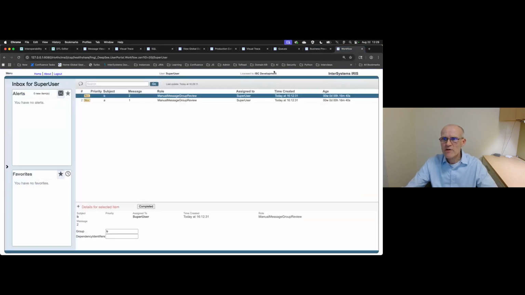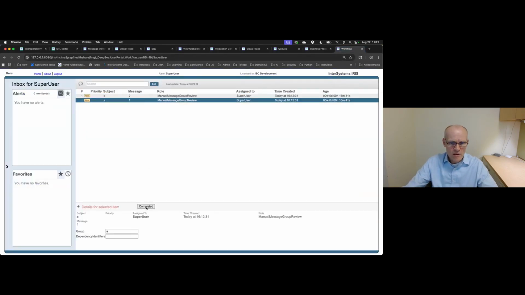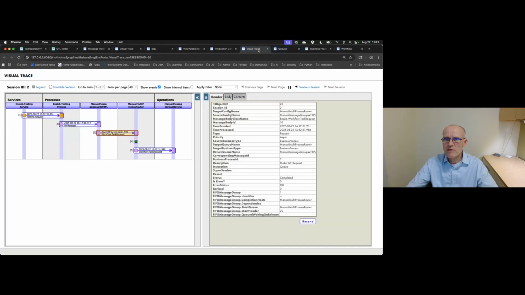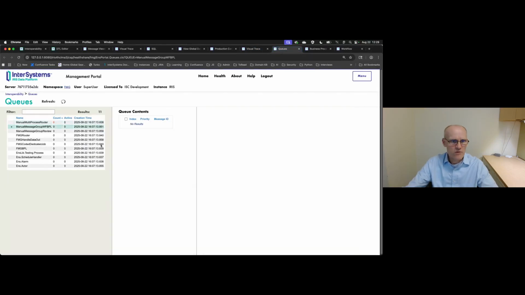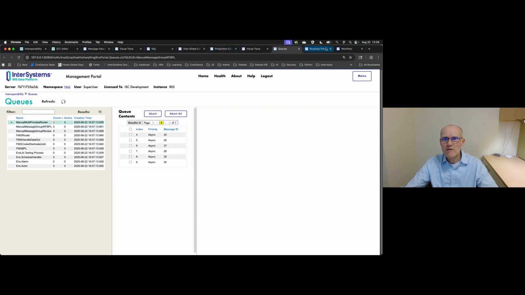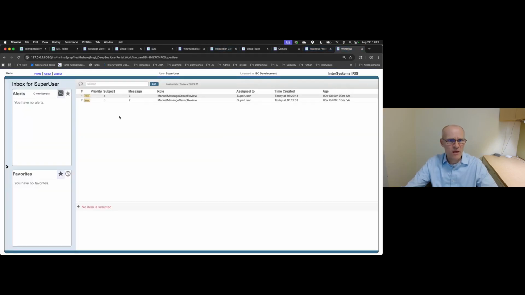Now if I complete A, we see in the message trace that it's come back. The queue's gone down to 6, and in the workflow, the other A has appeared. Now, we do have a safety feature, APIs.